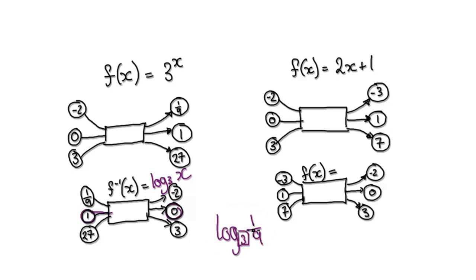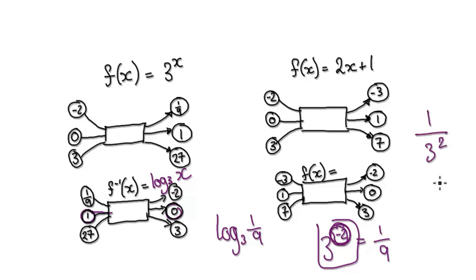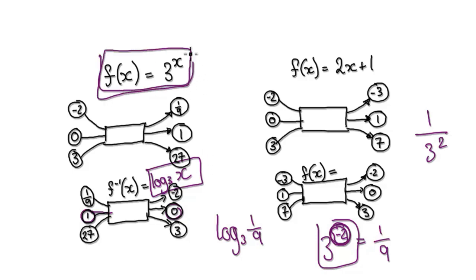Your eyes should zoom into this: 3 to the power of what will give me 1 over 9? It turns out to be -2, because when you look at this 3, we don't understand what it means to have a power of -2, so we would jump to 1 over 3 to the power of the positive version, which is this thing here. Well, the point here is that when you put a 9th in here, it will spit out a -2. So the inverse function is really log base 3 of x. When you're trying to find the inverse function of this, it's actually log base 3 of x.